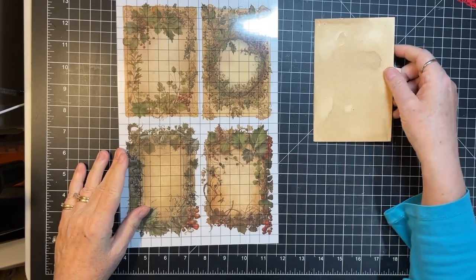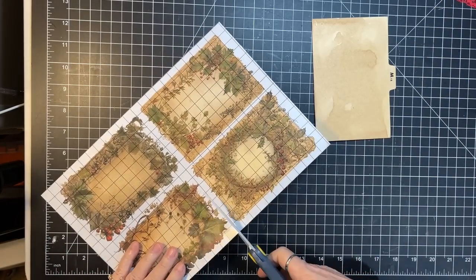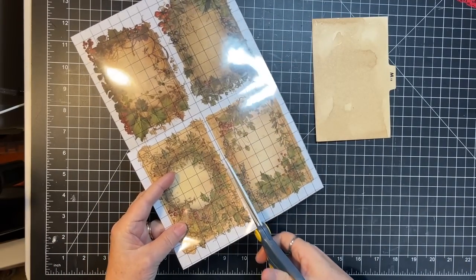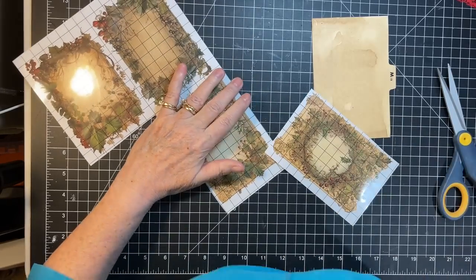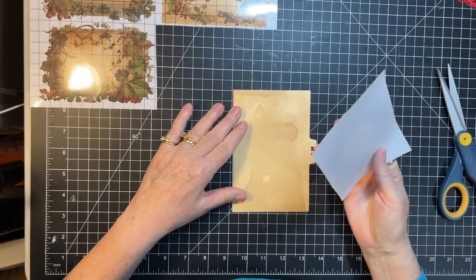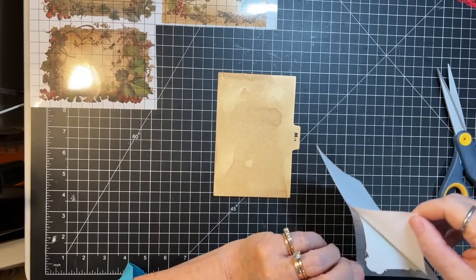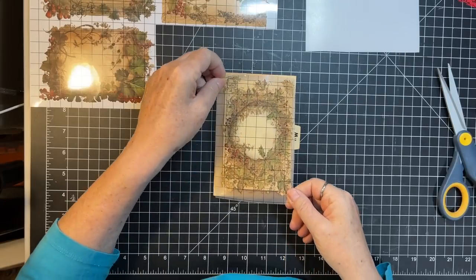So let's just cut this out. I'm so nervous. See how these work out. Hopefully they're kind of just like rub-ons, and I'm going to get my bone folder here. Okay. So, let's see how we go. Okay, that peeled off nicely.